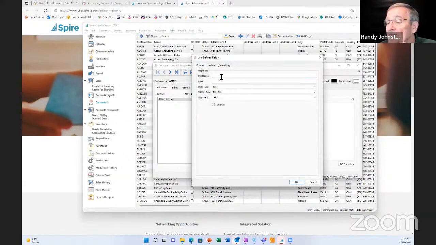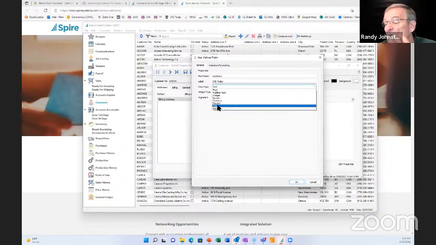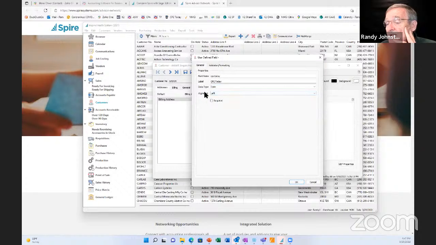So here, I'll just make this a very simple field. We're going to call this CPE today. And we're going to label it exactly the same. And notice that the field types here can be text or multi-line text or integer, numeric and currency, percent, date, and Boolean. So if we wanted to have any of these different things, depending on what our needs are, we could put those in. I think I'm going to pick date, even though that changes the types, because you'll notice with date, we basically have alignments now of left, center, or right.